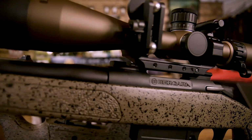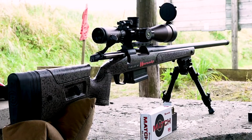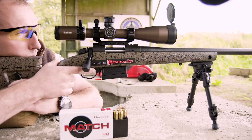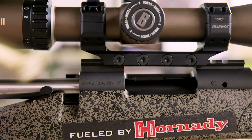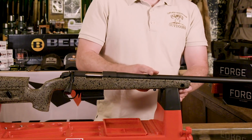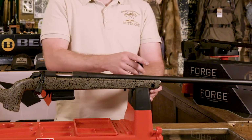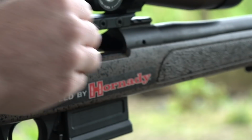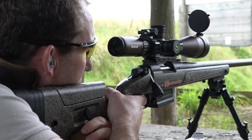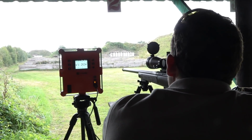The rifle we chose to use was the Bergara B14 HMR. HMR stands for Hunt Match Rifle, and this rifle is designed to be kind of a crossover from hunters to match shooting, and that's why we chose it. The Bergara comes with a button rifled, stress relieved barrel, 22 inches long, and if I was to have one small gripe about the gun, I do wish for match shooting and long range shooting it had a longer barrel. We were just struggling to keep the velocities up at the longer range, but I totally understand in a hunting situation the shorter barrel is more user friendly.